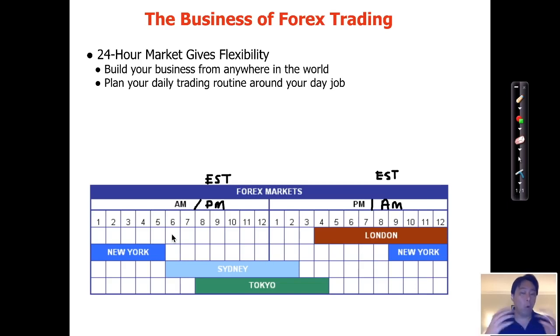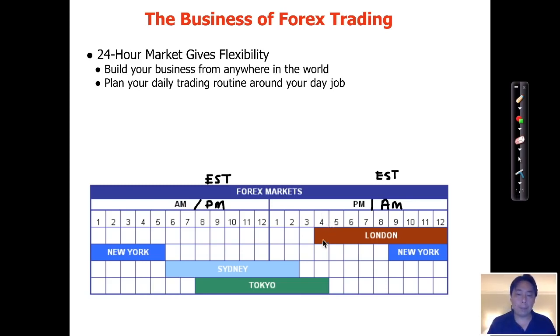All right, Australian market opens, Sydney opens, so they start trading from 6 a.m. to 2 p.m. So that's when the Aussie dollar, Australian dollar starts getting active, because that's when the Aussies are trading, okay? And at 8 a.m., you find that the Tokyo market opens and Tokyo banks start trading. So that's when the Japanese yen starts getting active, all the way from 8 a.m. to 4 p.m., okay? Now, so that's again when the Japanese yen gets active.